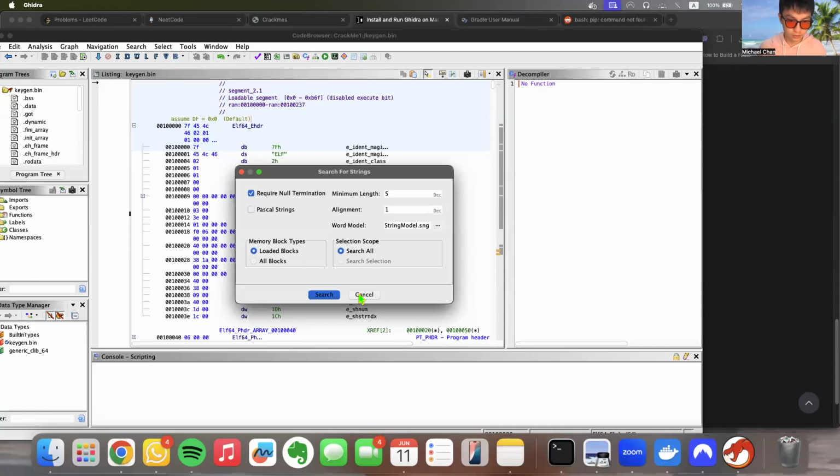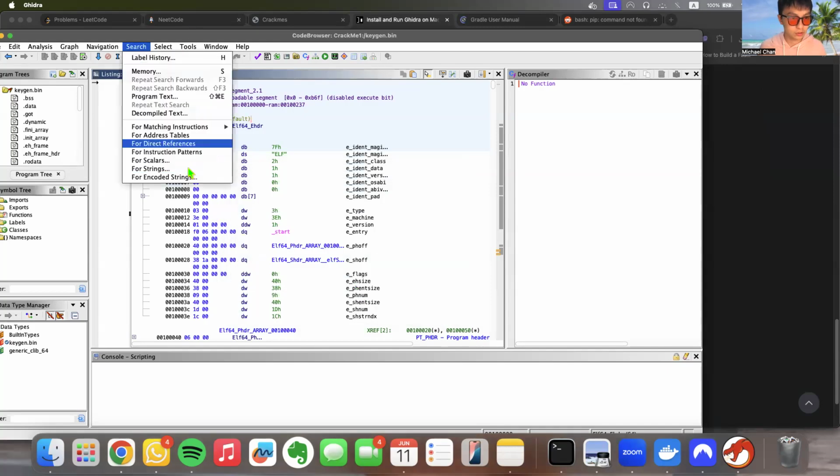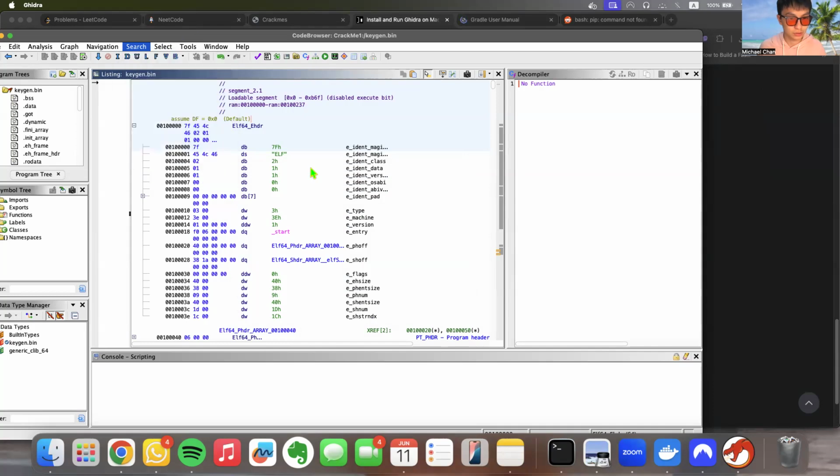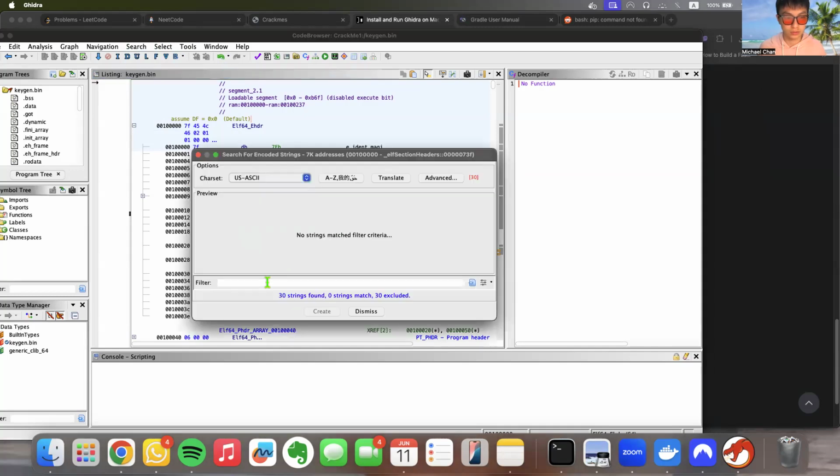Pascal string. No, search for encoded string. Whoa.